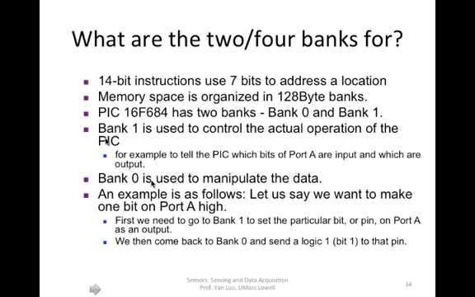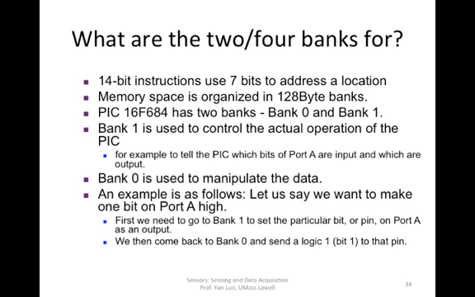Well, I'm kind of speeding up here because we've got a lot more information to cover. Bank 1 is used to control the actual operation of the PIC. What do we mean by that? For example, we can use a special register in bank 1 to tell the PIC that for one particular physical pin on the chip, we want to use the pin as an input. Okay? Let me give you an example.